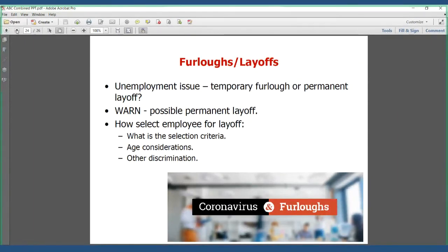so that you can get the layoff done and preserve yourself economically. If you are going to have a layoff, even if the layoff is for COVID-related reasons, economic reasons, how you choose folks who are going to be affected by the layoff can get you into trouble. A lot of times there's age considerations in a layoff. If you decide to lay off 20 people because of COVID-related reasons, you've got to make sure that all those people are not over 40. If they are, they could say, okay, I understand the reason for the layoff was economic, but the folks that you chose to lay off because of those economic conditions discriminated against the older members of the workforce.